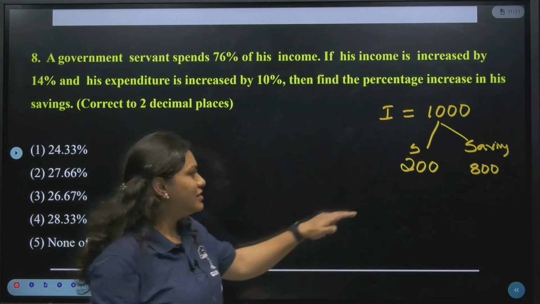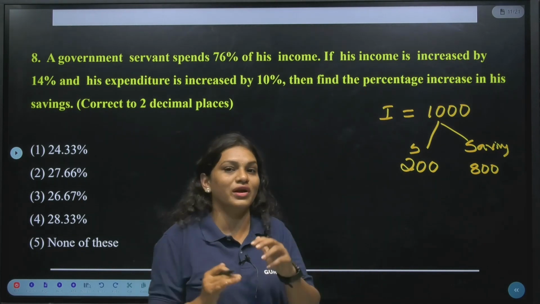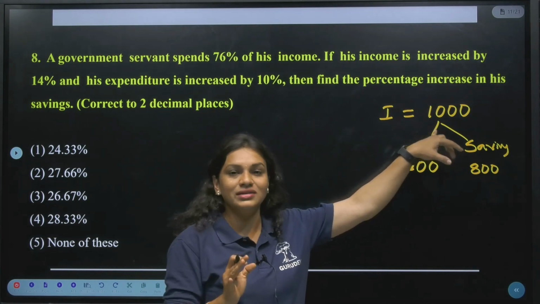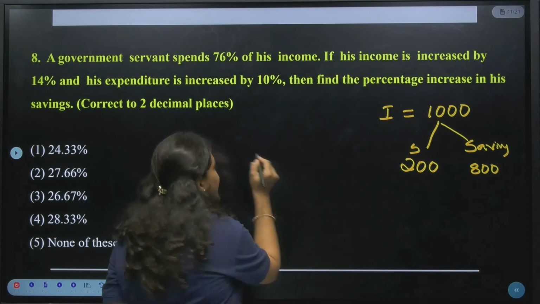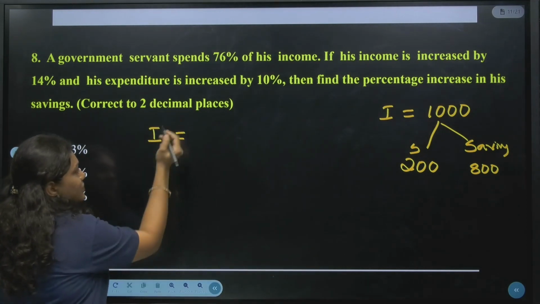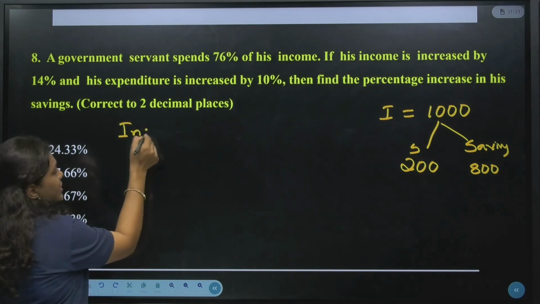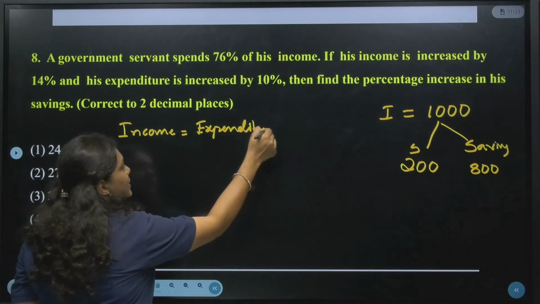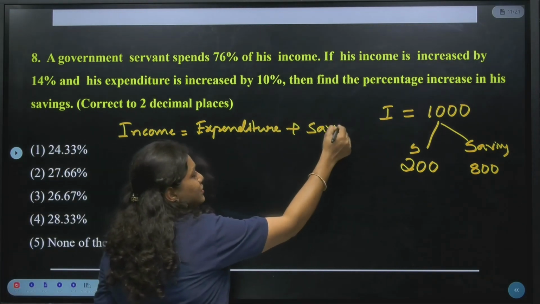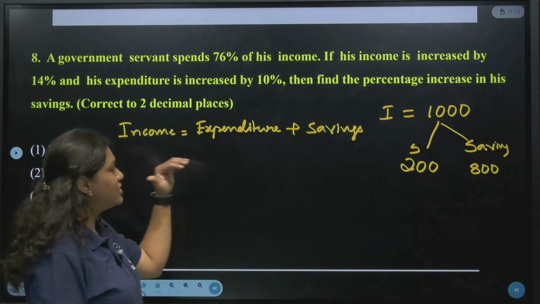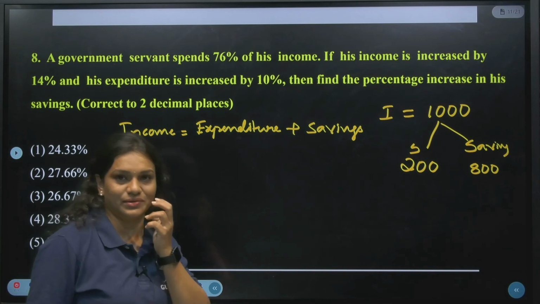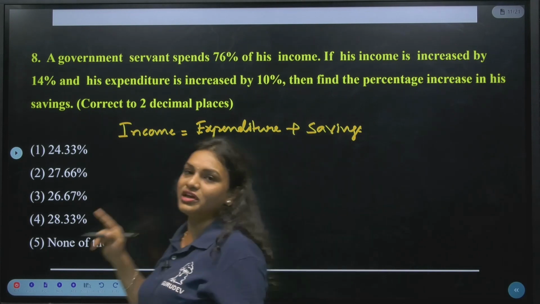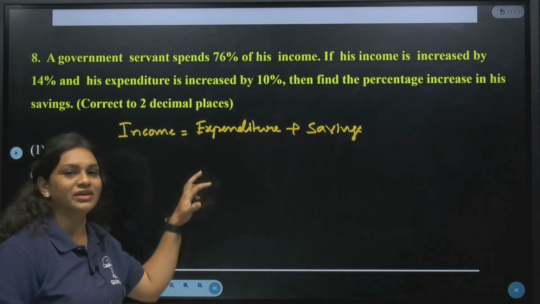If I add the savings as well as the amount they have spent, it is equal to 1,000, which is the income. Based on this logic, can I say income is equal to expenditure plus savings? Always try to remember, guys, based on income questions, we need to remember this condition. Income is equal to expenditure plus savings. Out of the three, if we don't know anything, we can substitute here and we will get that value.